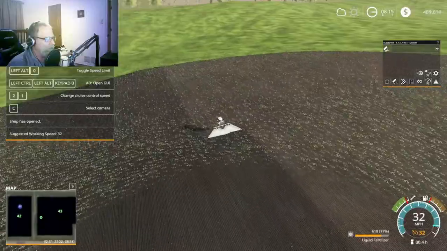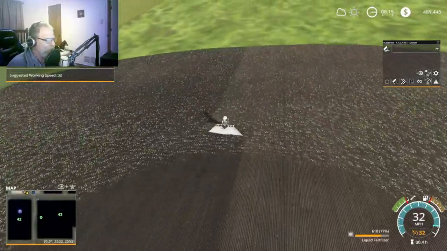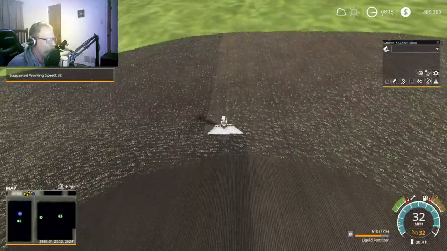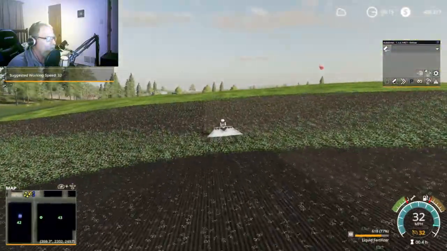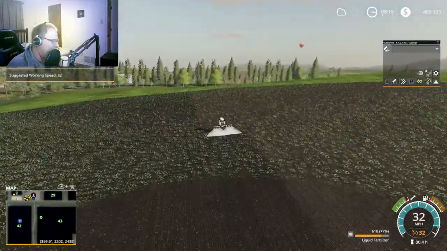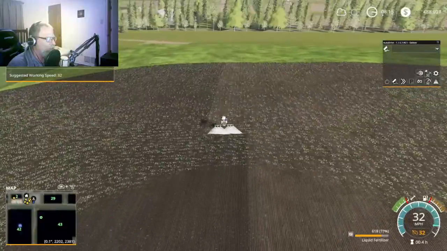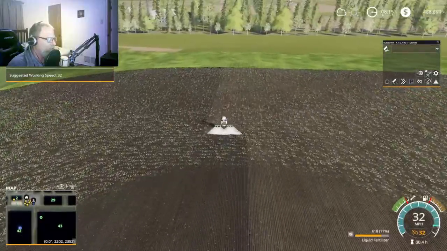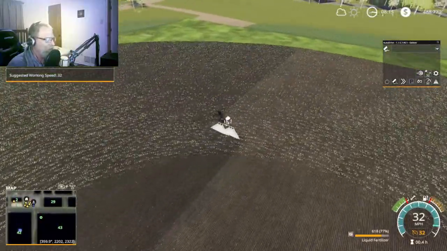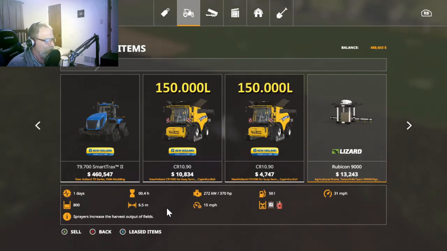Okay, I just hit the speed up button, and it's running max, which is 32. And it may do the field a lot faster. We'll have to see, and see how much ground we can cover, and see if it's going to be worthwhile. It's a pretty costly piece of equipment.